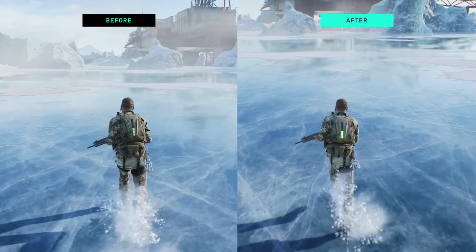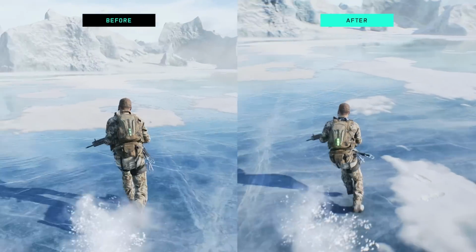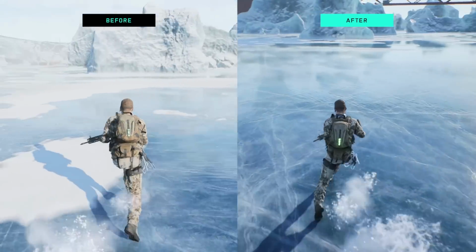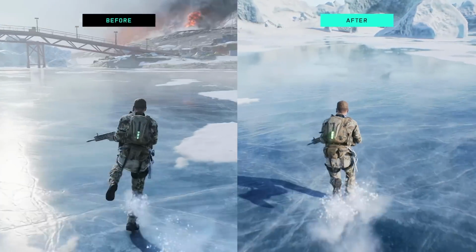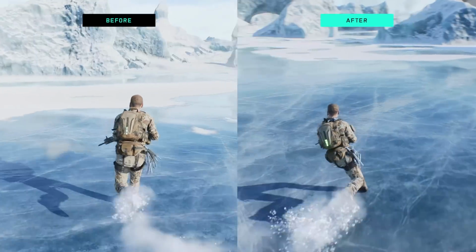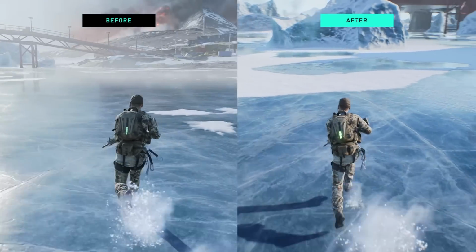DICE didn't reveal any new weapons or gadgets coming with Season 1, and we even combed through the video for anything that we might have missed. However, they did say they're cherry-picking weapons and gadgets from the Portal mode for inclusion in all-out warfare. That's in addition to new weapons coming with the seasonal updates.